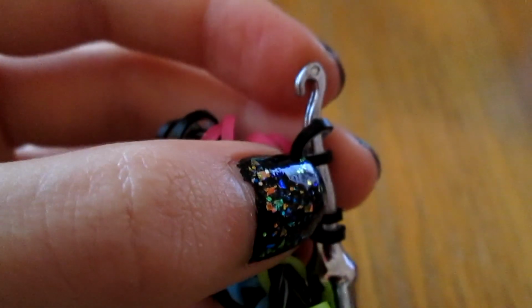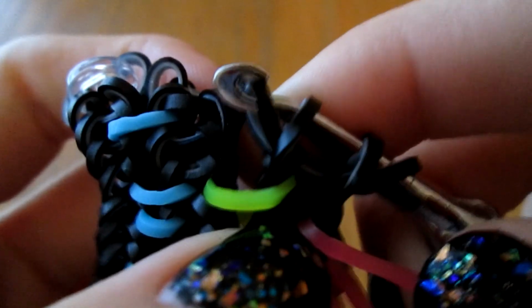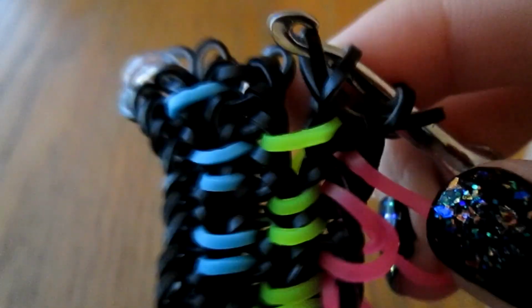Alright, so as you get closer to the end here, I've stopped at the point right after I add on my outside band, then one of my bands that's already connected on the inside. And at this point I would be adding both at the same time, but as you see, there is no other yellow to add on while I do that. So instead of adding the two at the same time, you're just going to add the one. And I've already strung through and fishtailed one of my black bands. So you're just going to add on just the pink instead of both.